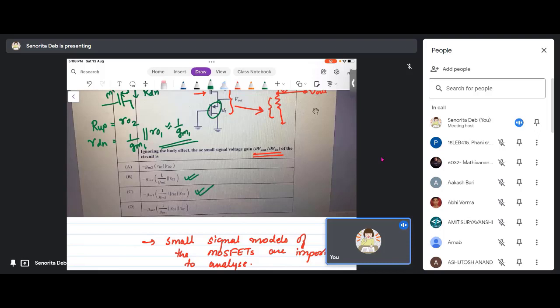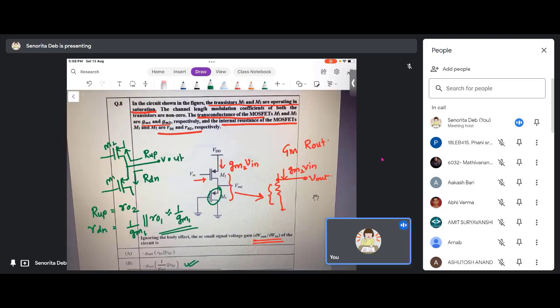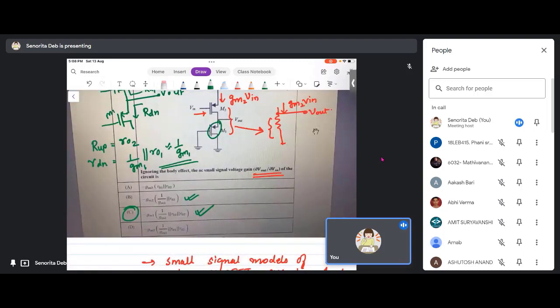So our answer will be option C, because you see B and C are almost similar and they have approximated in option B, right? But they have not given any additional statement in your question to support the approximation. So if option C was not present, our answer would have been option B. But since option C is present, our answer is option C.